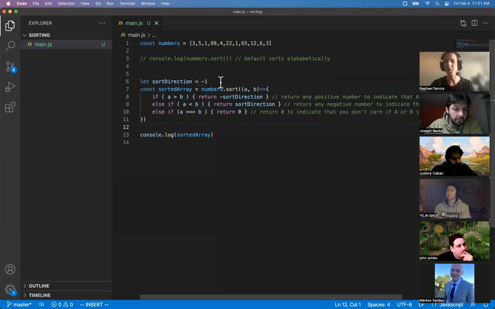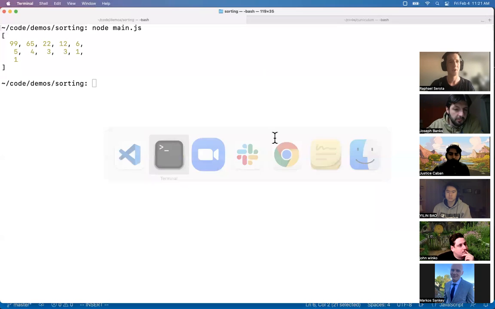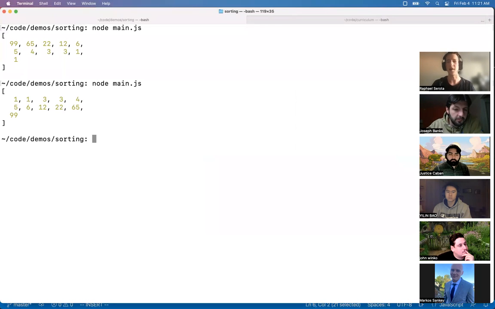So you can imagine someone clicks on the column heading and you change the -1 into a 1 or vice versa. You just multiply by -1. And so now that flips my sort order. We're going ascending from 1 up to 99. There was a hand up just a moment ago.